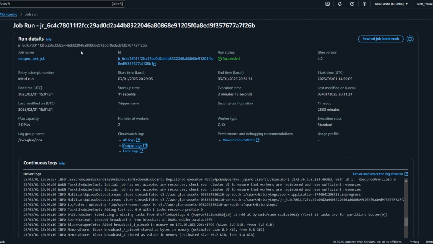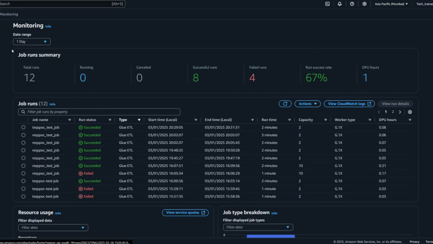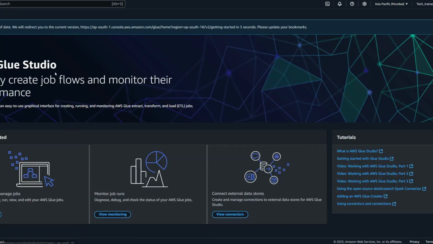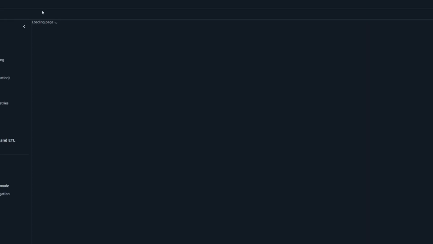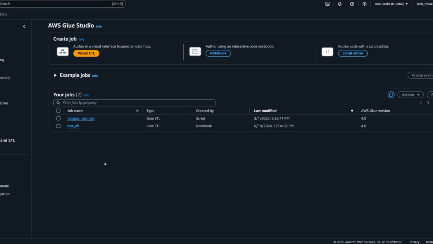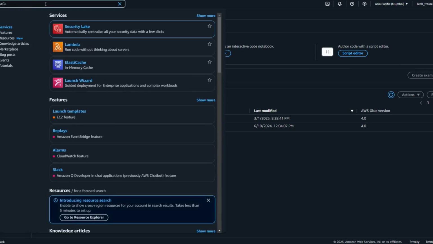What I'm going to do is run the same job using Lambda. Let me copy the job name, because that will be required when I'm creating the Lambda trigger, and then I will go to AWS Lambda.